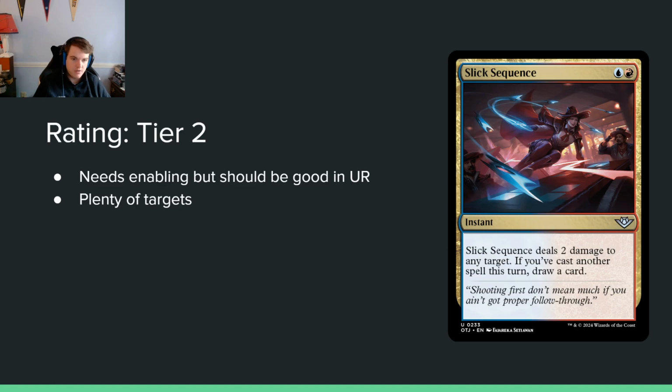Golden common. Again, it works with all the plot stuff. It works with all the other stuff you're doing in this color. It's an instant. Good one. I don't know. I like it. Not a whole lot to say about it. 2 mana, 2 damage is not a great rate. It's not terrible, but it's not great either.